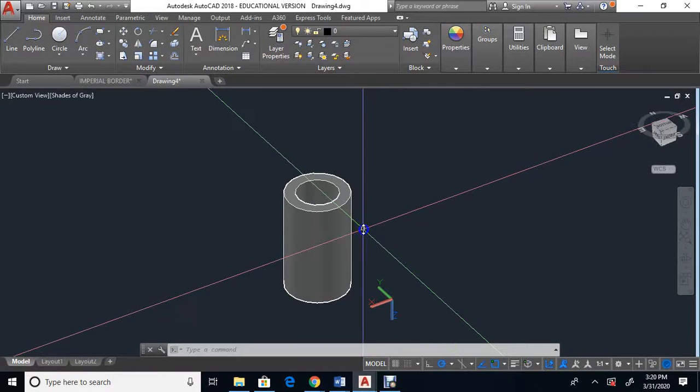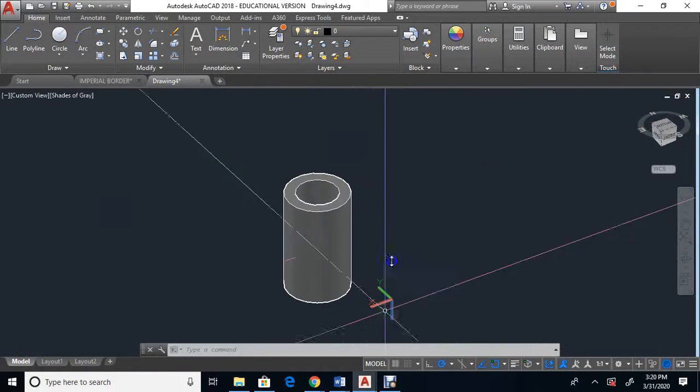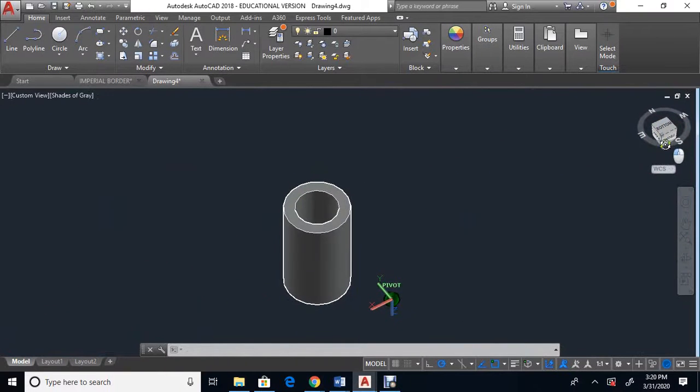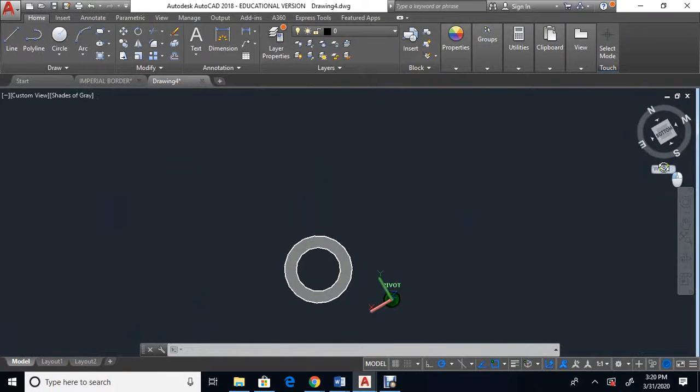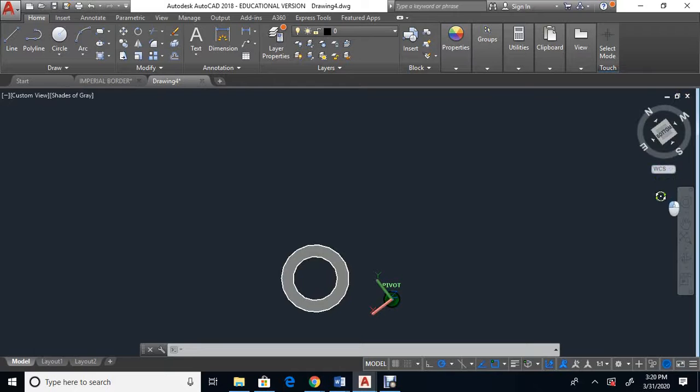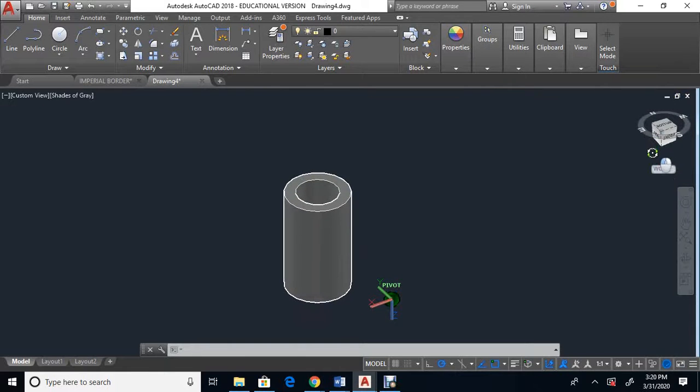In this video, I will show how to draw and dimension this pipe. Okay, so if I just turn the pipe so you can get a good view, it's hollow on the inside. There's one view and there's the other view this way. So that's just a rectangle this way and it's two circles the other way. So let's go to AutoCAD here and let's draw it.